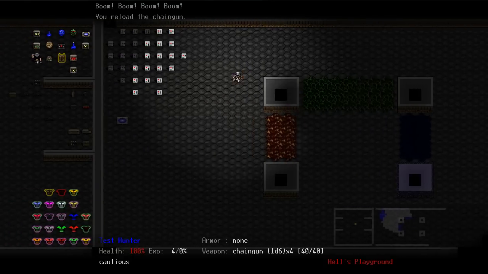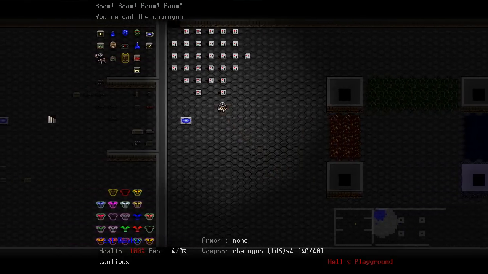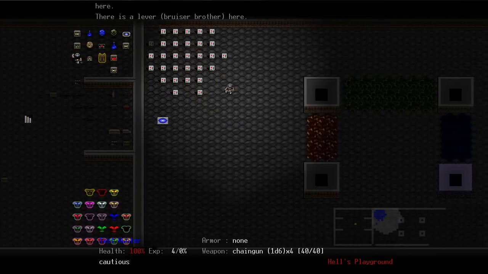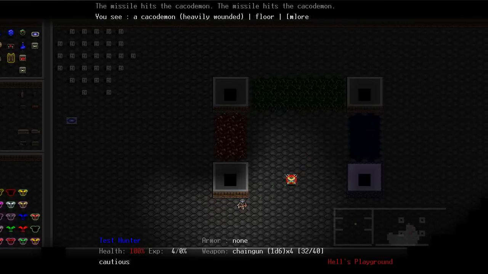It depends on what kind of distances you're fighting at in the first place. So let's say that we have our good build right now and we want to take out an enemy, the Cacodemon. Simple old Cacodemon, we got our points, these guys go down rather quickly.